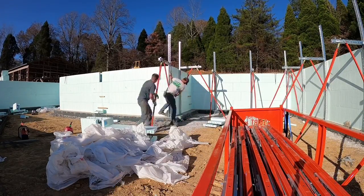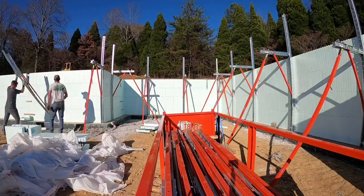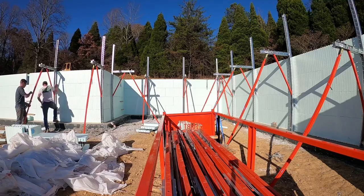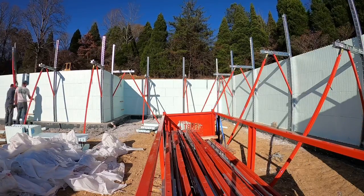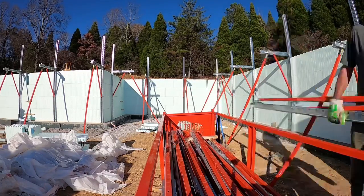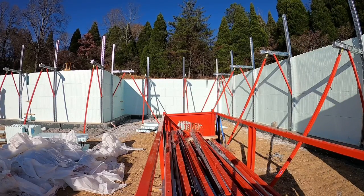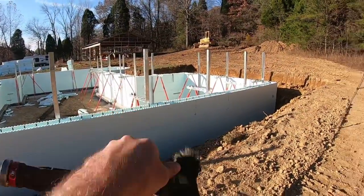And actually, as the camera zooms around, they get a little bit out of frame here. They kind of start getting it figured out. But I have used a lot of different bracing systems, and this is the one system I haven't used and the one system I'm looking forward to using. So stay tuned and I'll give you guys my thoughts on the system itself. All right, so definitely a learning curve on those.